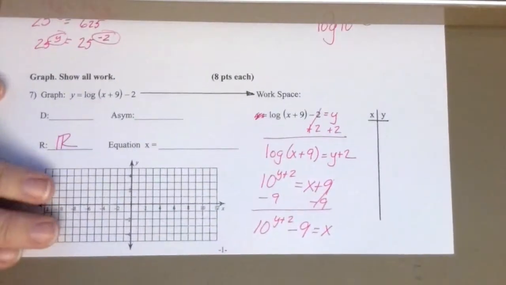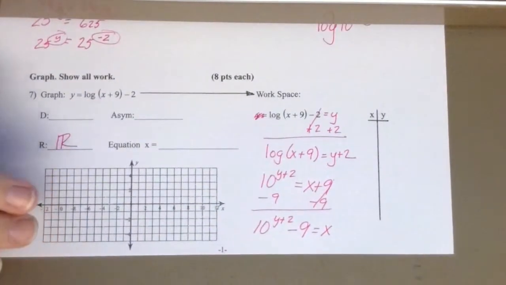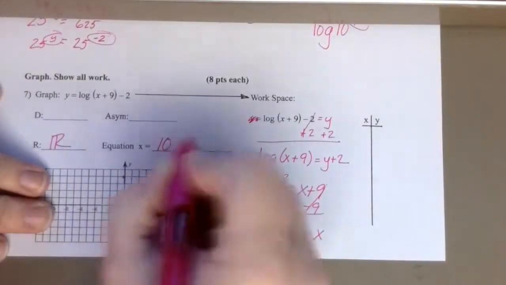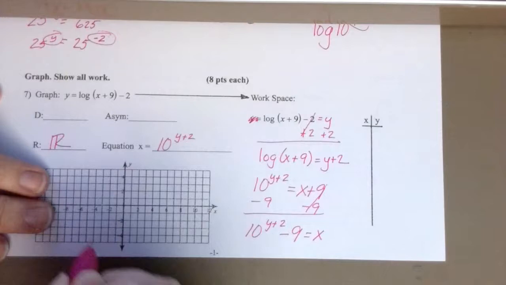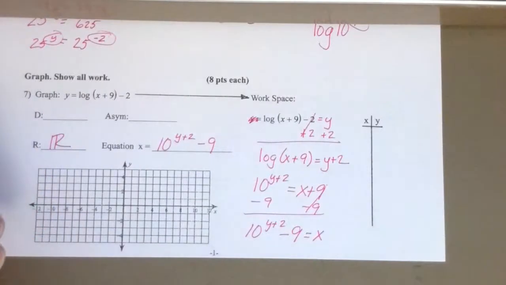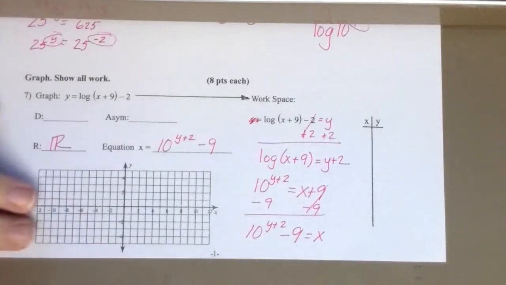Now, when you're typing this in, it is incredibly important that you type what's in the exponent and what's not in the exponent. Right? So, let's see. Over here I would write 10 to the y plus 2 minus 9. Do I need the equals x? No, because there's already an x equals. Now on your group test, I didn't mark down if you wrote equals x. On the computer, it will mark it wrong, and I have to manually go override that. So it's easier for me if you don't write the equals x, but I can fix it if you do. So don't freak out about that.